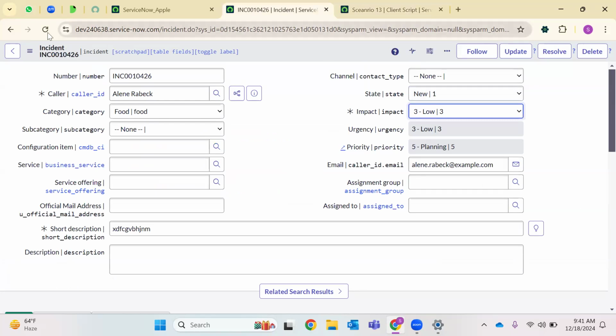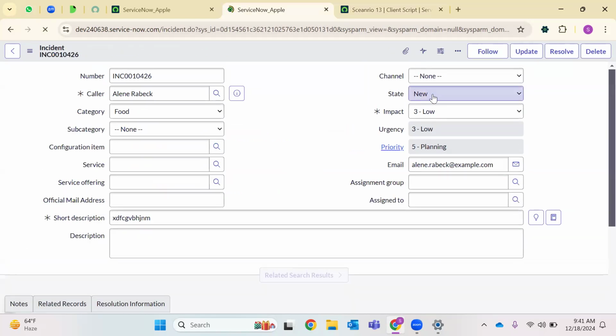This attachment should not be visible on the form.